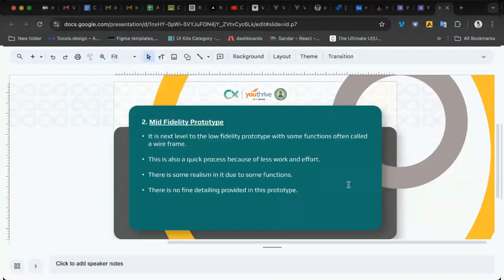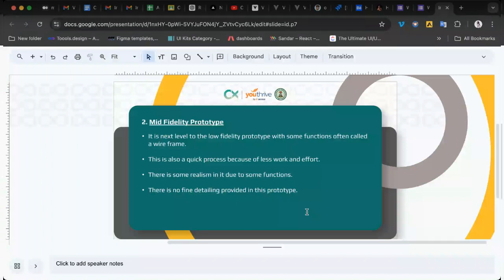Now, imagine you didn't do your low fidelity at all, and you jump from your flow chart and then move to mid fidelity. You are actually going to take time to complete this low fidelity wireframe and the prototype.